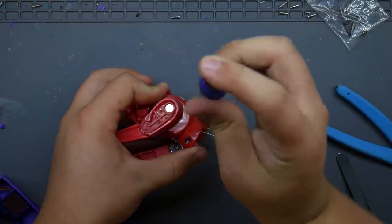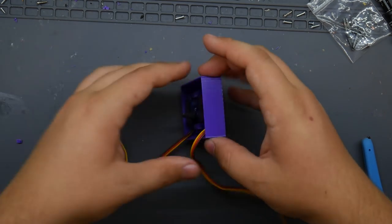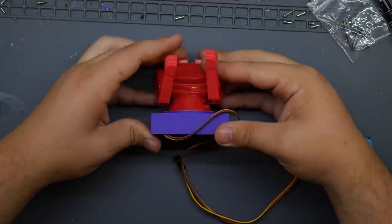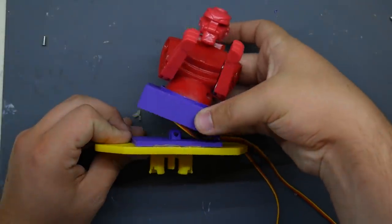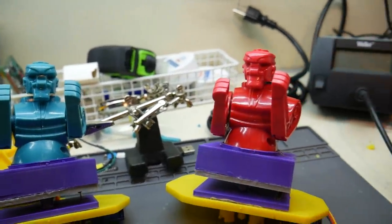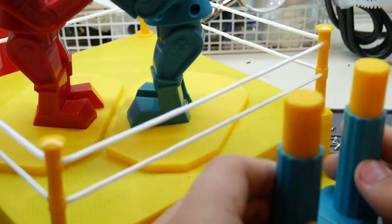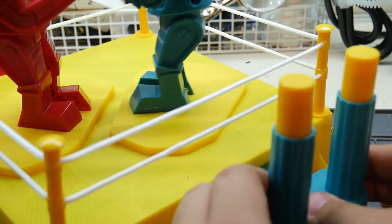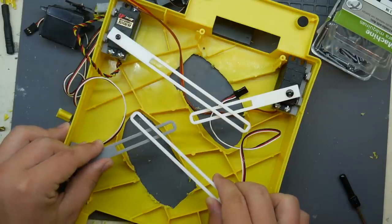I designed a piece to attach to the bottom of each robot's torso to hold both servos. The robot's legs would look a little odd with the wider torso brought by the servos, so I decided not to include the legs — the new mechanism with the robot was almost the same height as the original anyway. For the slip maneuver mechanism, I designed two pieces that intersect with a pin, allowing one piece to tilt side to side with a micro servo connected. I then worked on the X and Y movement, ultimately incorporating two servos per robot, and 3D designed and printed plastic pieces for each servo to move in the desired axis, also allowing movement from the other servo.